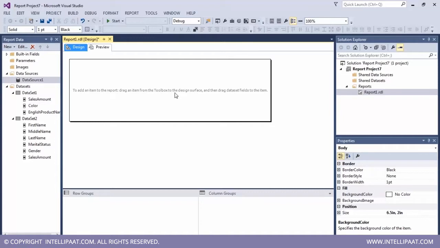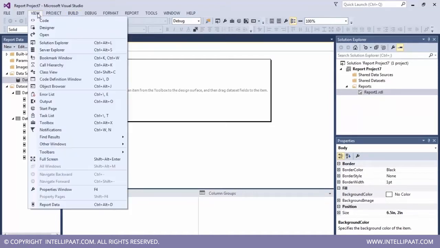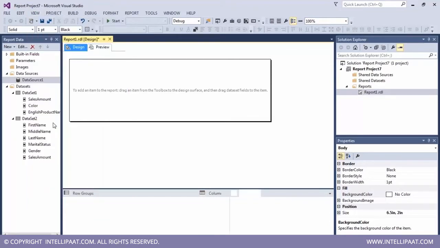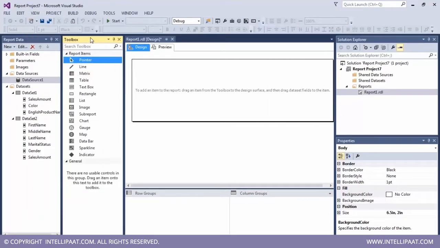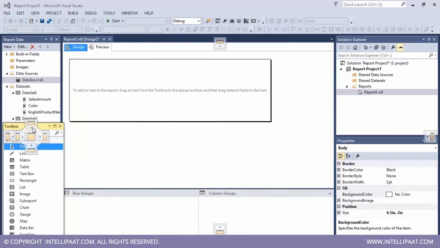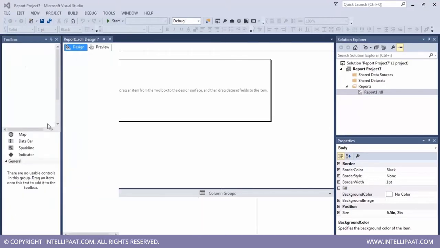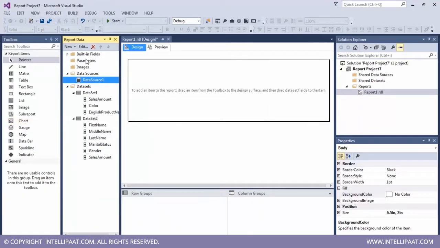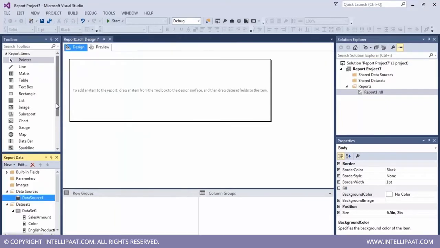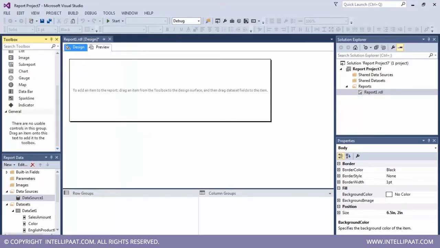The way to do that is, you need to get the toolbox up, right? You can see the toolbox is missing. The way to bring the toolbox up is go to view, and you can see the toolbox. That brings up your SSRS toolbox. Try to dock it somewhere here. So I'll go ahead and dock it here, or you can also have it beside it. That's another common way of having your toolbox. Okay, you can see now that I can see the toolbox.